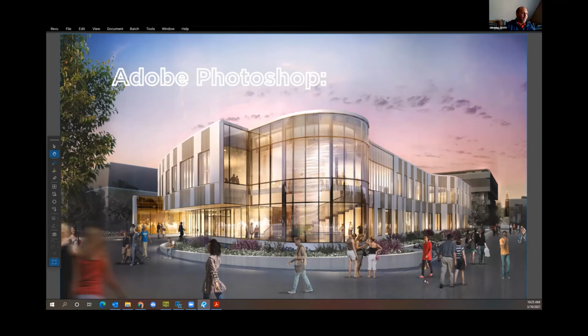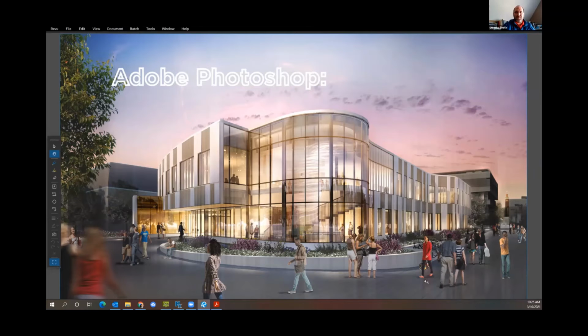So Photoshop's great. The difference between Photoshop and Illustrator is that Photoshop is rastered, so it works in pixels per inch, and that's essentially little dots. If you think of little pixels over a large screen, when you zoom in too much, you might get fuzzy images if they're at a low quality.